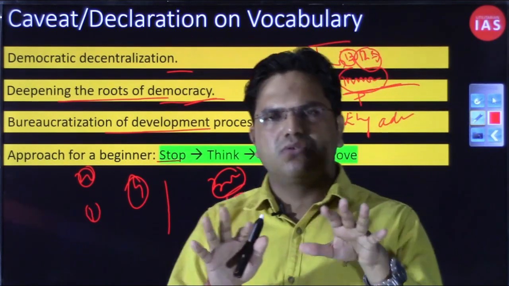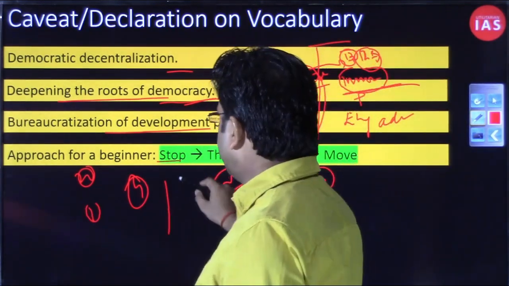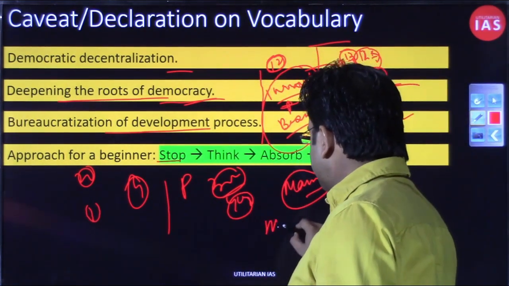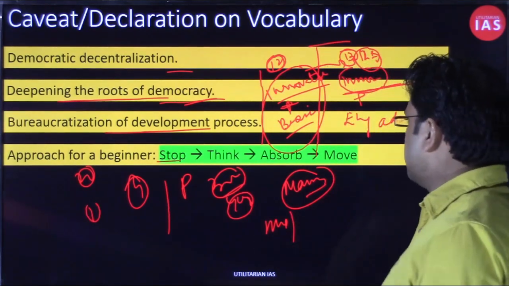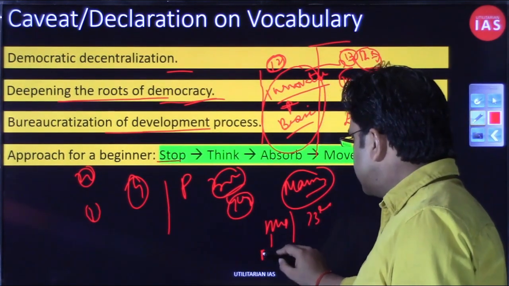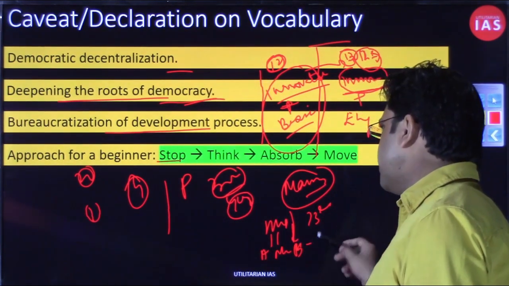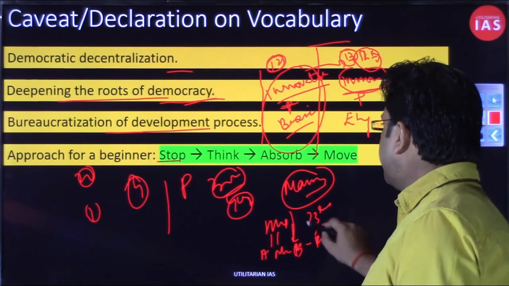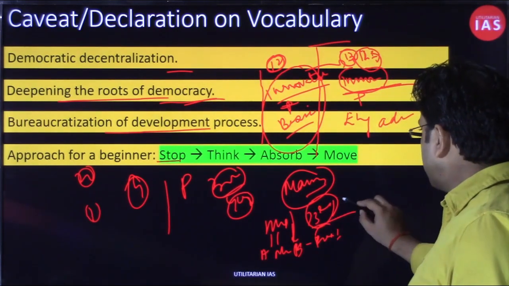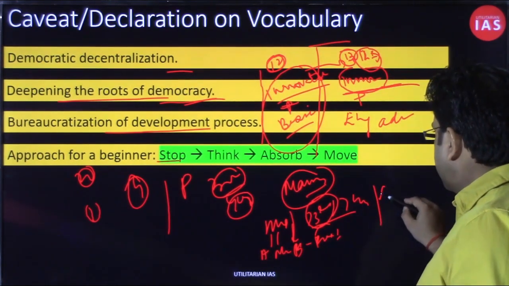Build a skeleton that, okay, what is going to be the broad structure for this chapter. If I talk about Panchayati Raj, and I have to divide the whole chapter, first I'll see the historical genesis, right? As part of this historical genesis, you will see ancient, then medieval approach, then what happened in the British time, what happened in post-independence India, right? Then in the second structure, you will read the 73rd and 74th amendment, right?